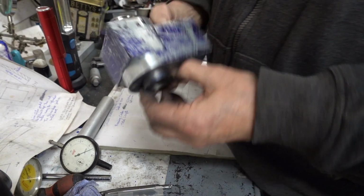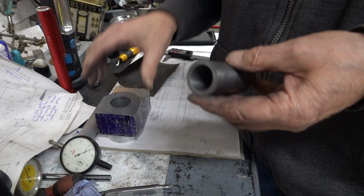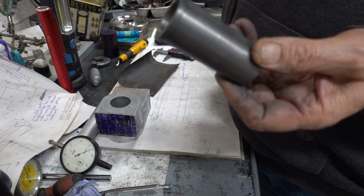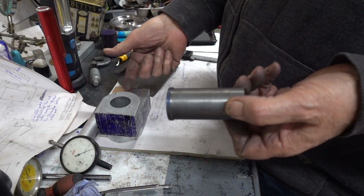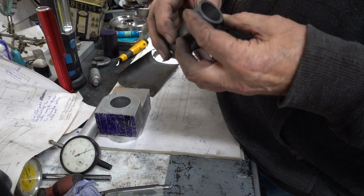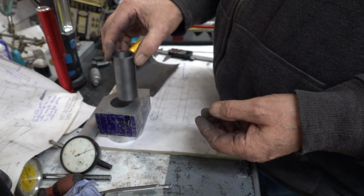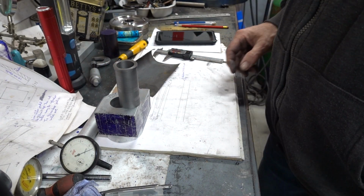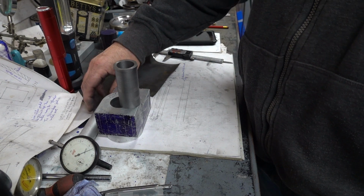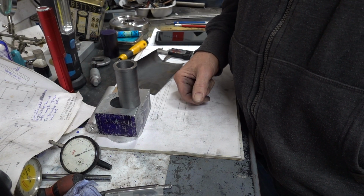I'm really chuffed with that so far, guys, and I think we're going to call it for part 5, because there's no more I can do on that apart from drill the cylinder and the oiler, which I want to do later when it's all fitted. I'll drill that. So that's part 5 complete. Next will be part 6, the piston, making the piston from this aluminium, and possibly the 2 cast iron piston rings.